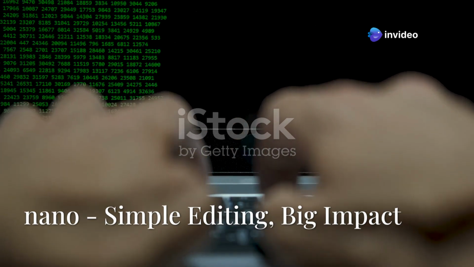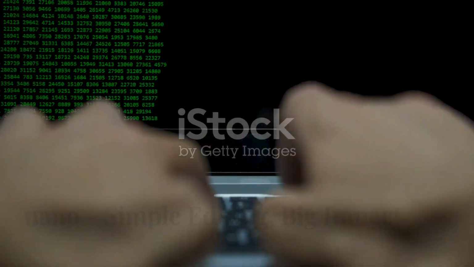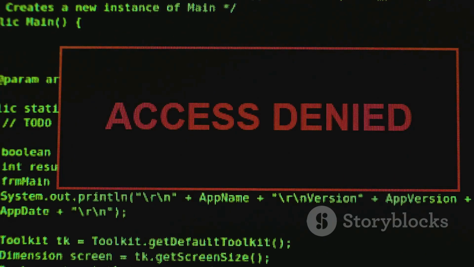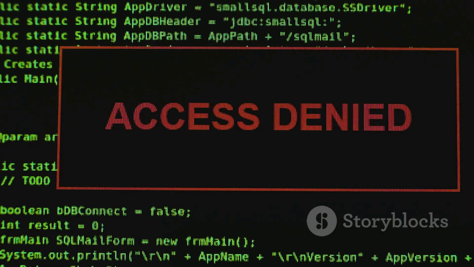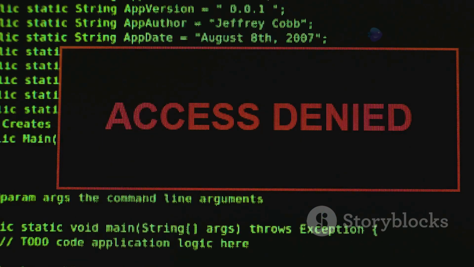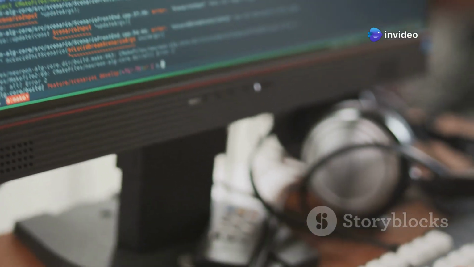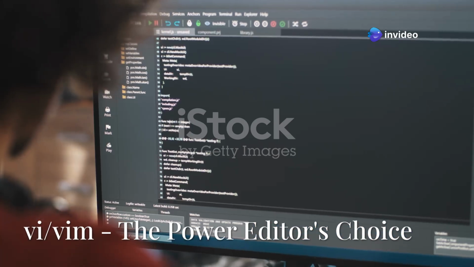The cat command displays file contents. In the real world, you can quickly view configuration files with cat, or even combine files using cat. The nano command is a simple text editor. From a security perspective, it's important to ensure that files you edit, like scripts, have the correct permissions, and don't unintentionally expose sensitive data.